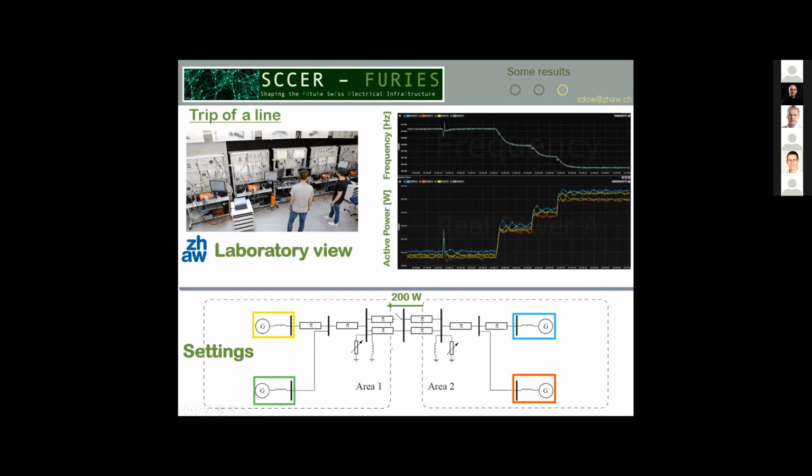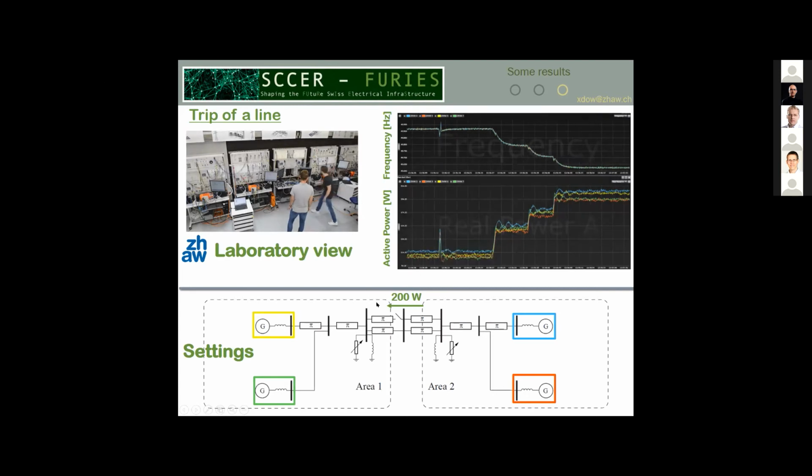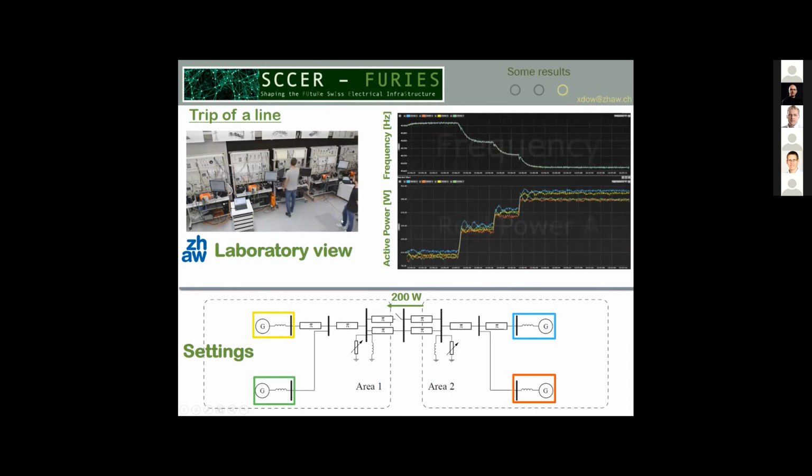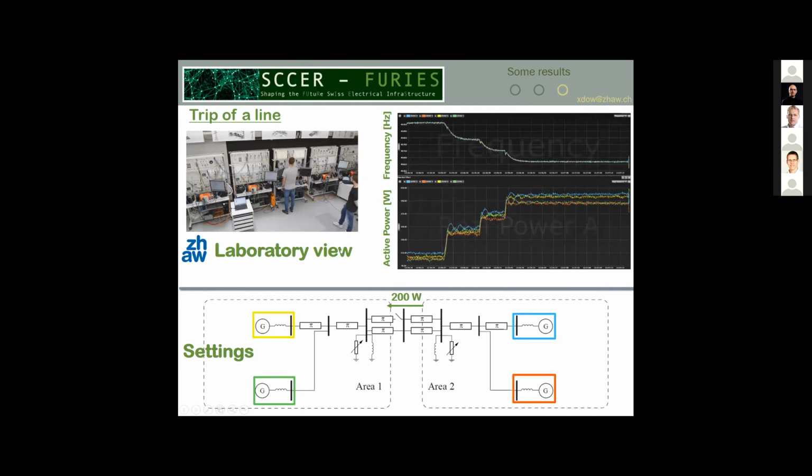This just means that this load is consuming much more than this one. So what I will do is trip this line here. When I click on the button, it takes a little bit of time because Daniel was a little bit scared of it. I like to say that he just told me, I don't want to do it.